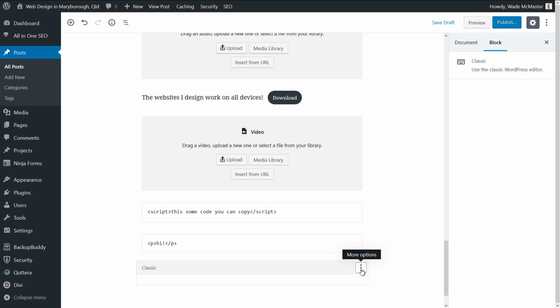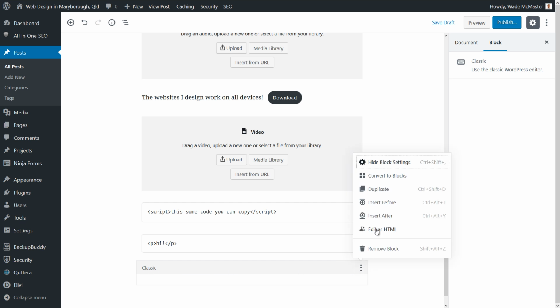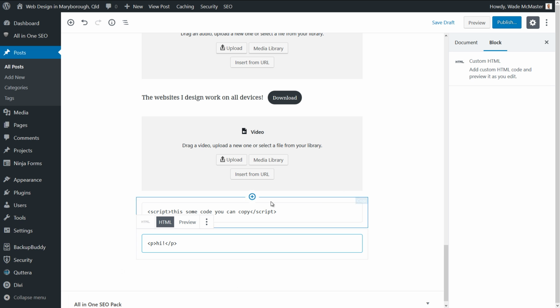We do have a bit of an issue. For some reason, this isn't working. So what I'm going to do is I'm actually going to remove this block. But the classic block, I do have another video on it. If you want to use the old WordPress editor within this, you can add a classic block and it will have the old style editor within it.